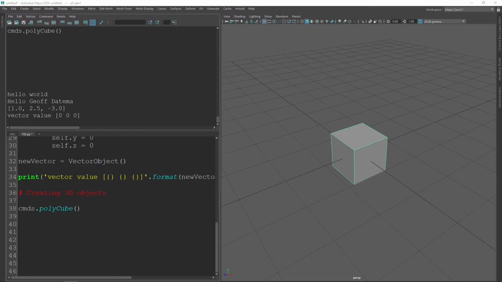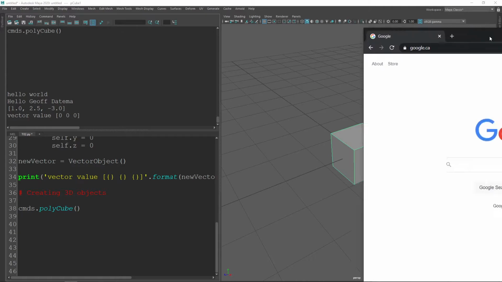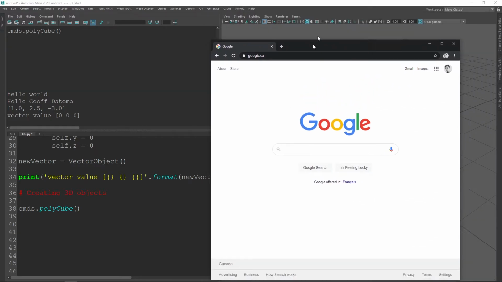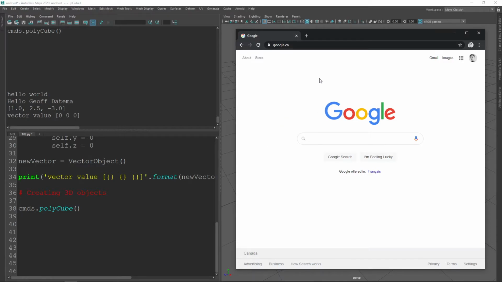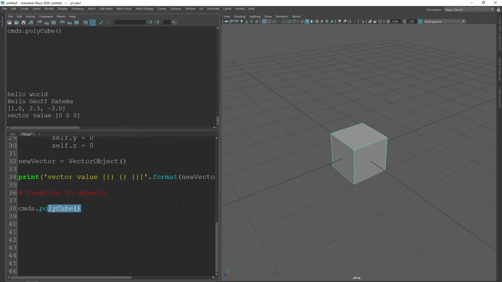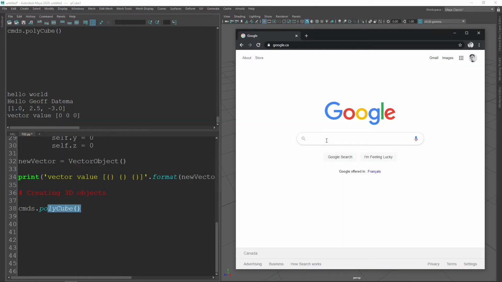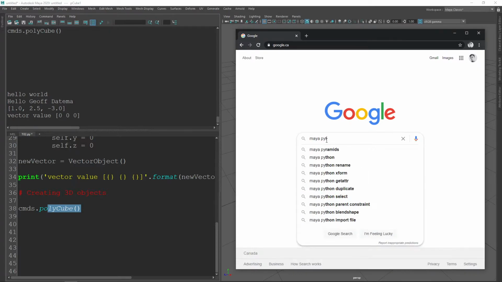So just do a Google search. The method I would recommend for any reference information on the Maya Python calls is to just do a quick Google search for Maya Python and then just type in whatever you're looking for.